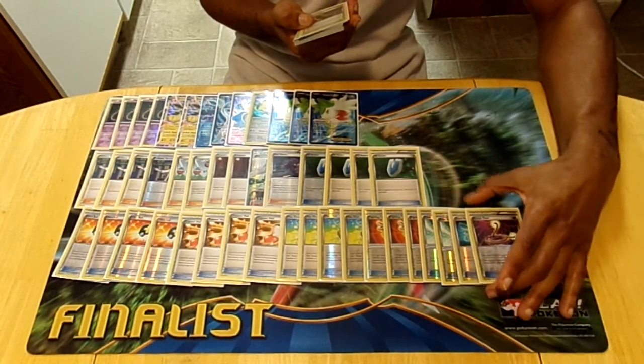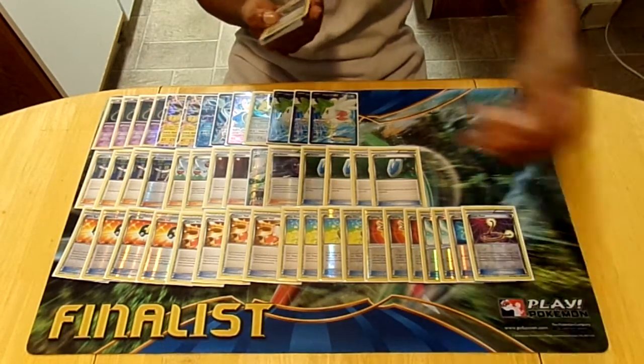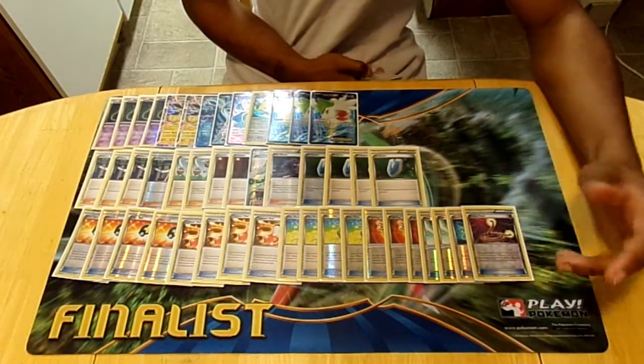Play 1 Escape Rope as well to get out of sticky situations. Escape Rope with Lysandre is so good. The push-pull technique.